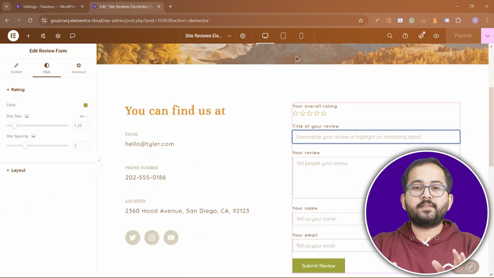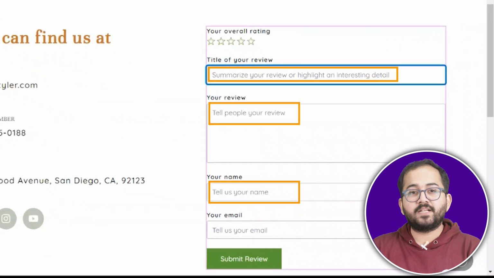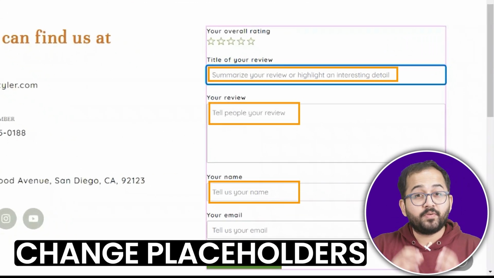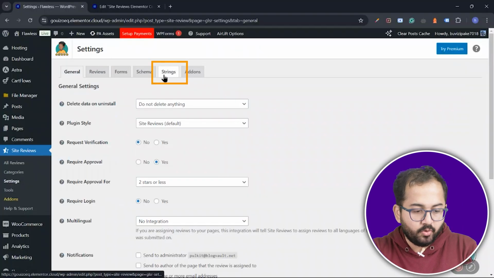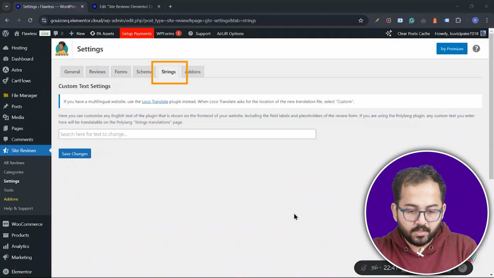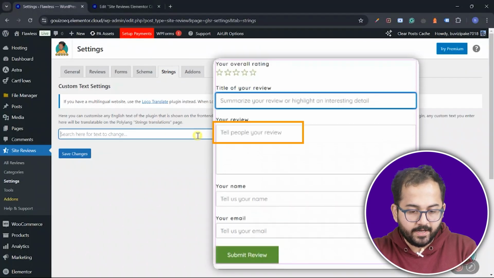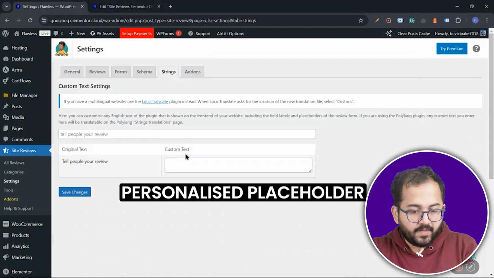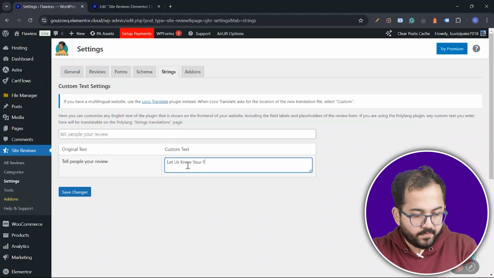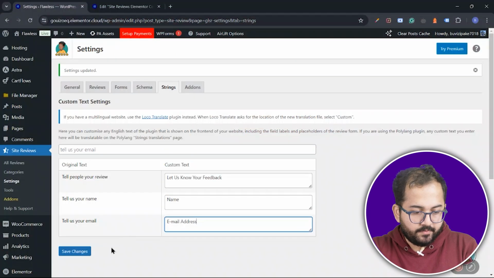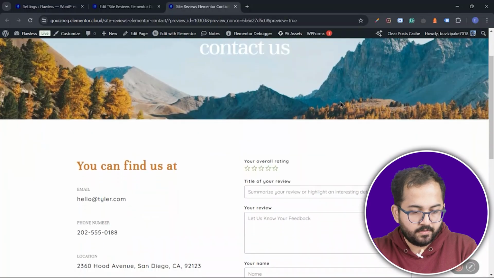Okay, one final thing. If you wish to give your feedback page a professional message, you can do that by changing string data in the plugin settings. Just go here in Strings, look up the text that your review card has, and put it here. Now, add the text from your review form to show instead. You can customize any text on your form from here. Alright, let's hit publish and check if everything looks good.